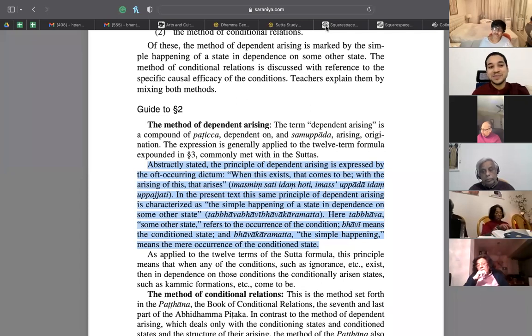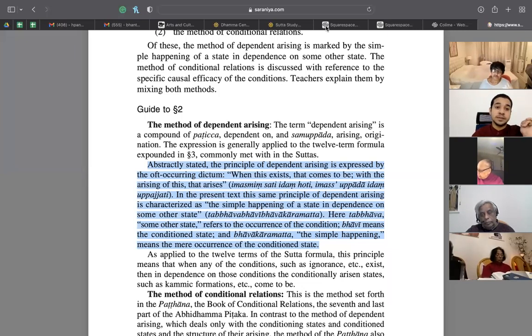It is not the same thing. Why? In how the conditioning happens. We might use conditioning, but it is two very different processes or ways of analysis. In Pattana, we are looking at the conditioning states with the different Pattana 24. Here in the Paticcasamuppada, we are talking about 12 factors which support one another through the process. That is why it's different. We might use condition again and again, but know that condition is different, and the way it works is analyzed differently in the Pattana in comparison to Paticcasamuppada.